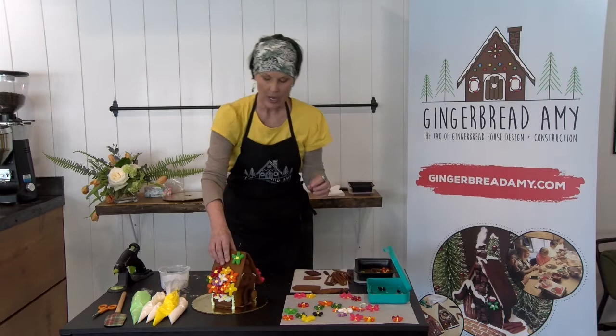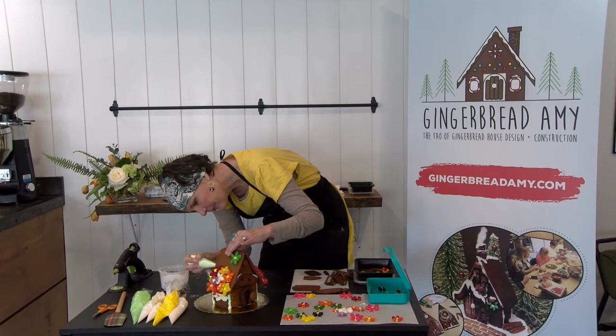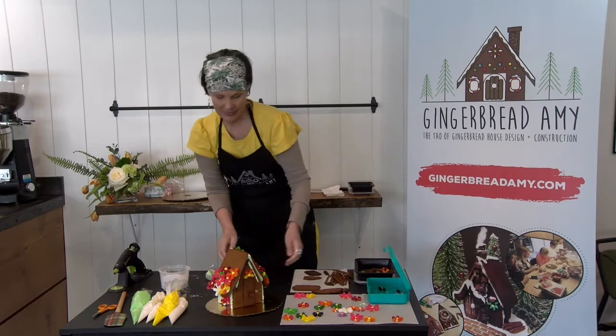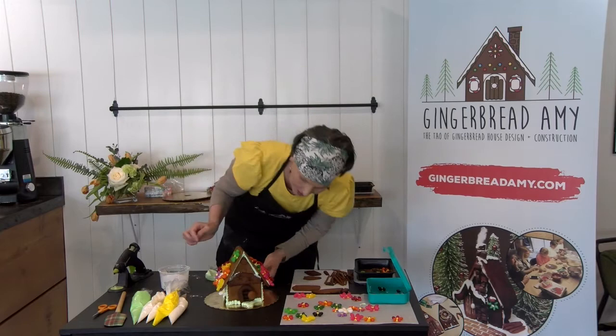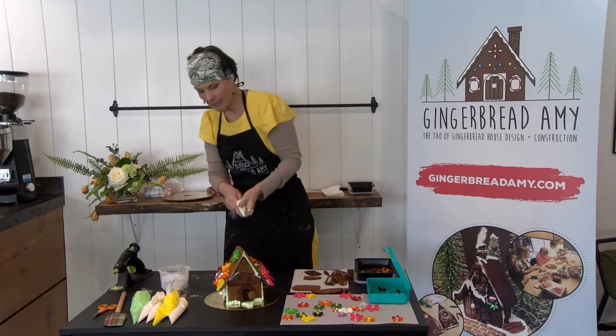Okay, so now I'm gonna fill in the eaves with some icing. Okay, so one of my favorite things is just to do a little back and forth grassy path on our front door or our back door. I don't know. I didn't really design the house. But I think they both work nicely, and I think it's so pretty. So I'm gonna do another grassy path here on this side.